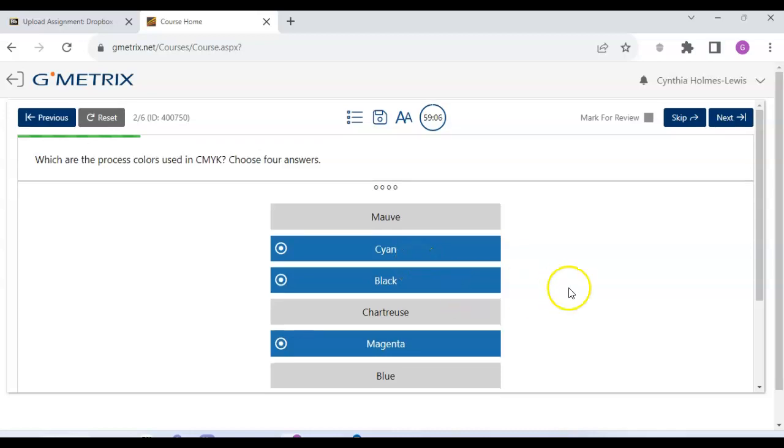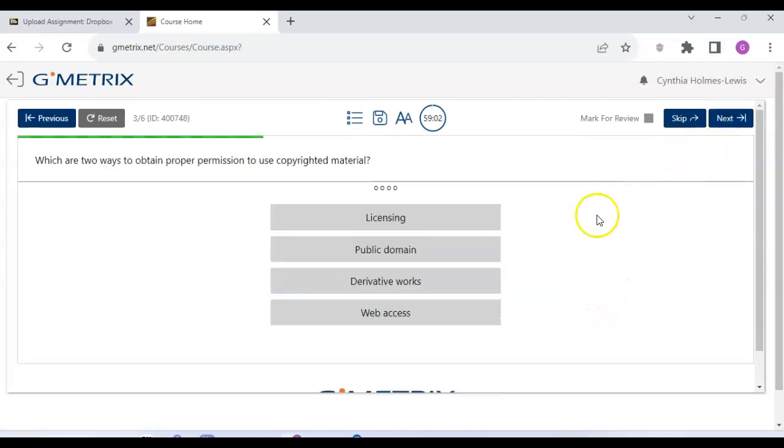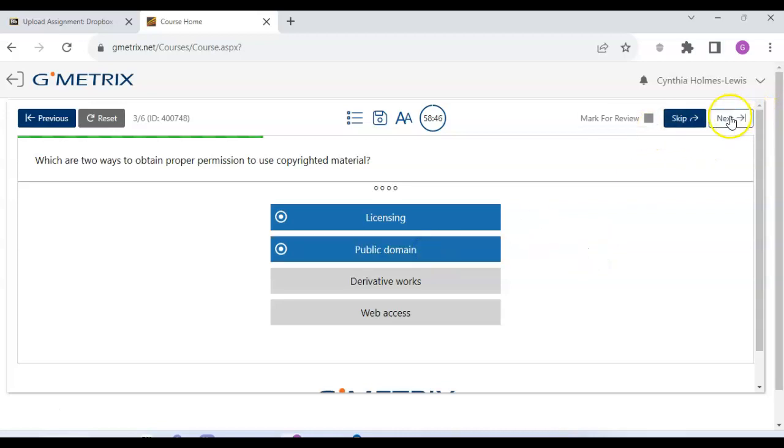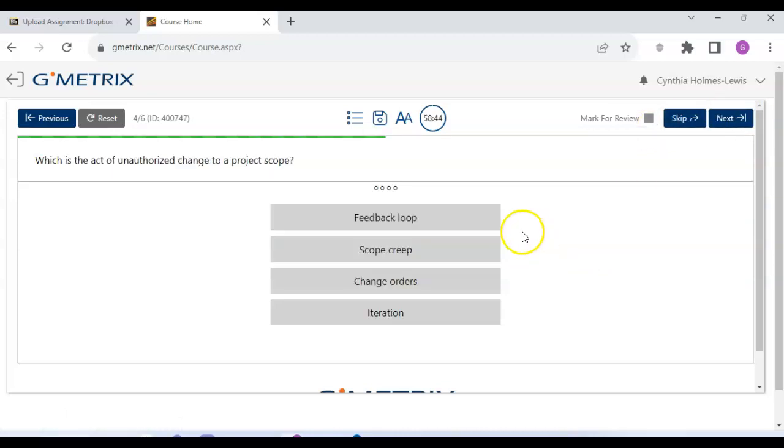I need to have 4, okay. So I go to next. Then it says, what are 2 ways to obtain proper permission for copyright materials? I'm just choosing answers, not saying right, wrong, or indifferent.